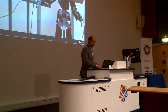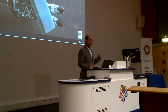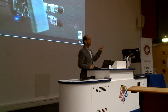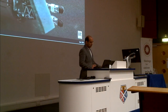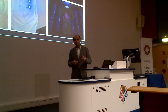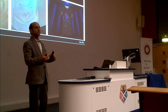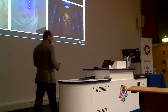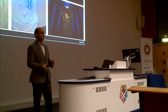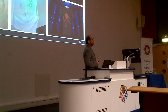The technology was also then miniaturized and integrated on the fingertips. You can see how the robot is now able to use this tactile feedback to manipulate soft objects. Not only this, some students are also trying these existing solutions. They are like embroidery, they are putting them on clothes, and they are trying different experiments. For example, in this case, the light would change based on the walking pattern. Somebody dancing, it would change that way. So they are trying different combinations.